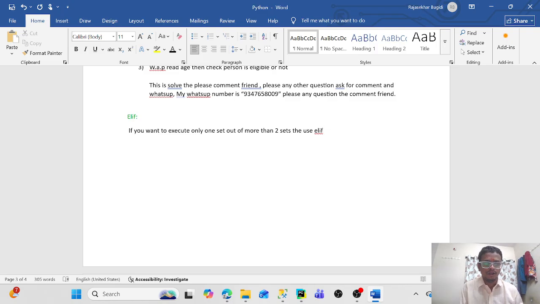If that elif condition is false, we take another elif, and if its condition is true, that output is executed.